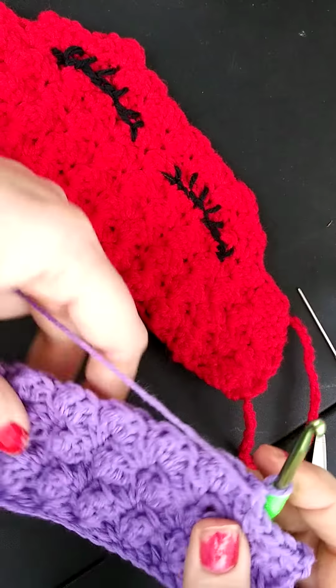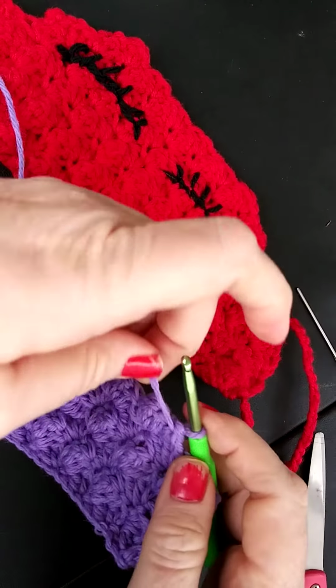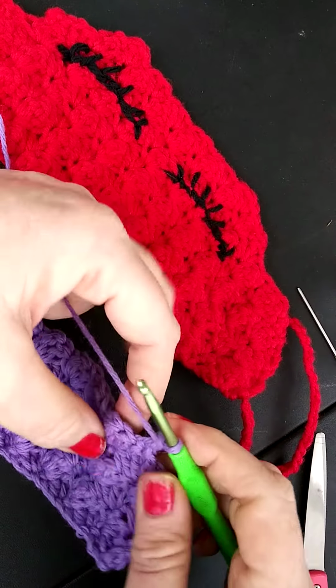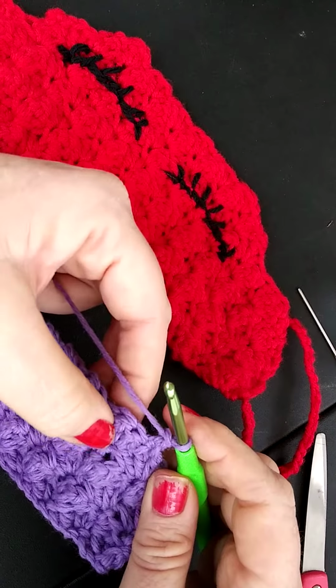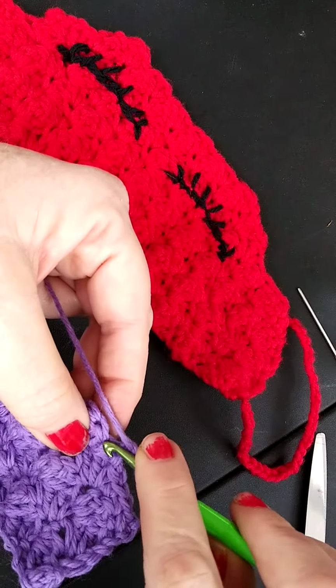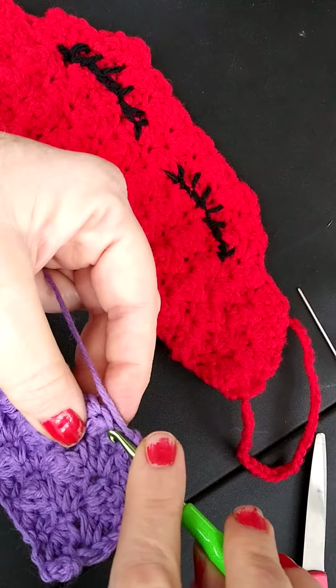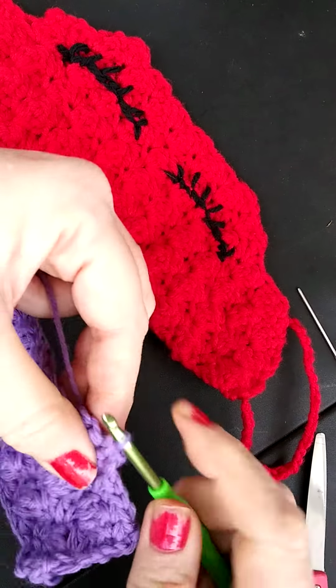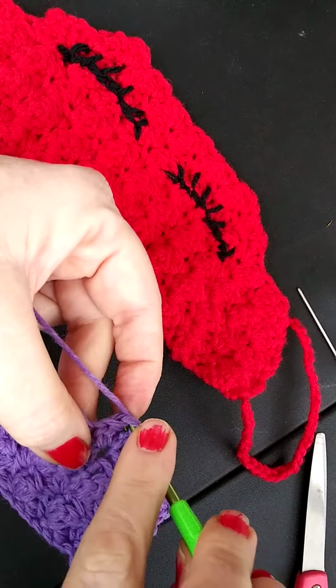We'll turn our work, do a chain 1. Now we will do slip stitches. Do it loosely, okay, by proceeding and going into the second and the third.